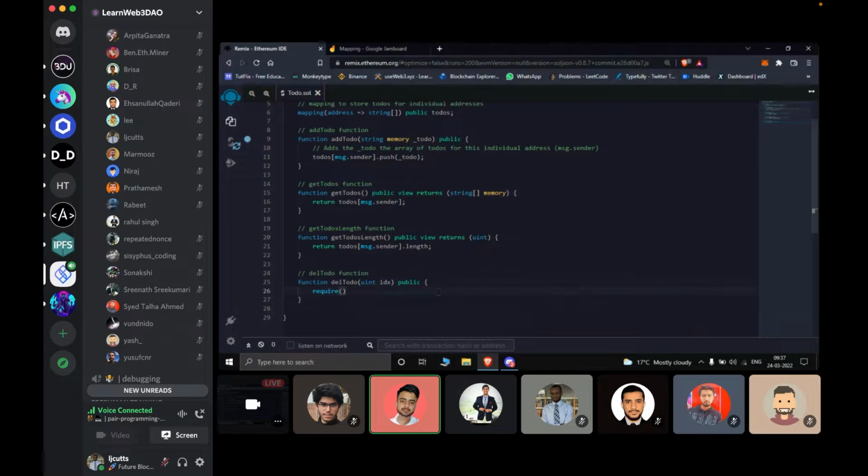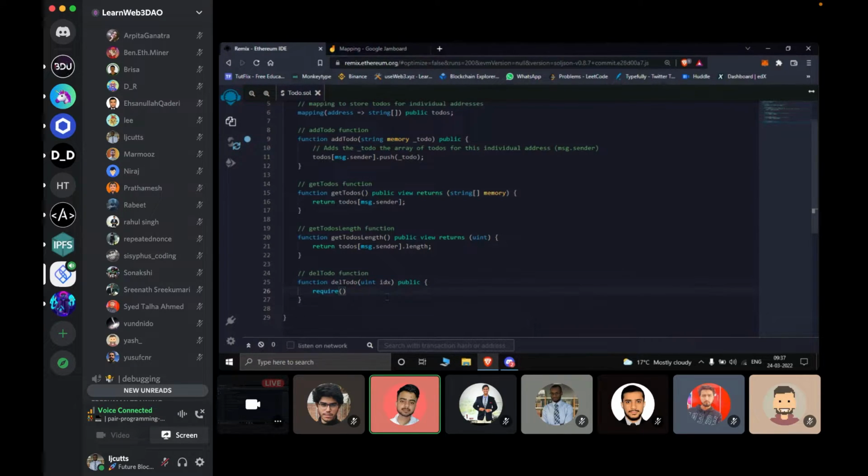So this require function in Solidity is basically for checking a condition, right? It will check for a condition. If that condition is true, then this function will go forward and execute. If the condition that we put inside require is not true, then this will revert. The function will not be executed and the transaction will revert.